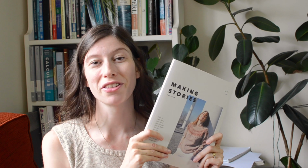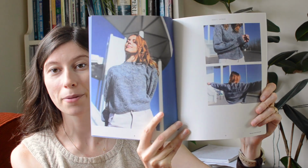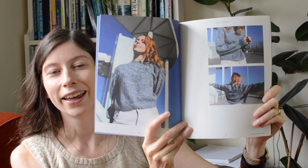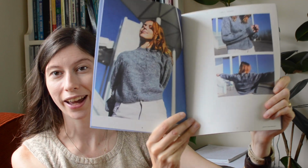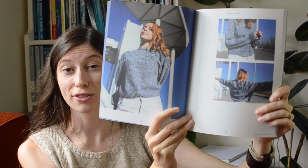But I just wanted to show you a couple of the things that I really like. The theme is Skywood, which is just a really nice theme. It's something I love to do when I go out on walks. I spend a lot of time staring at the sky. And yes, so there are some lovely patterns and a couple of really nice articles in here. A particularly good one on mindfulness in knitting, which I recommend. It's got some good advice in it. This one by Valentina Cosciani is called Ciro, and it has a lovely sort of undulating pattern on the yoke, which I think is really pretty.